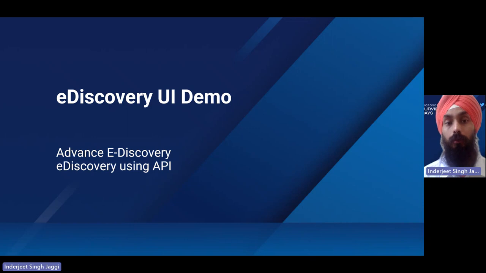So now we're going to look at two demos. The first demo is going to be eDiscovery Advanced, the whole search. And then we are also going to look at eDiscovery creation using API. Now, again, there are very limited commands available in API because of the same reason. It's very complex, very difficult to manage from PowerShell and API. So there are only specific actions that you can do. Right now, we'll only be looking at creation. And we'll be using the Graph API, which has the latest of all the commands. So let's go.